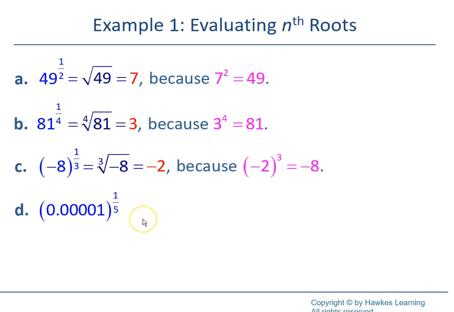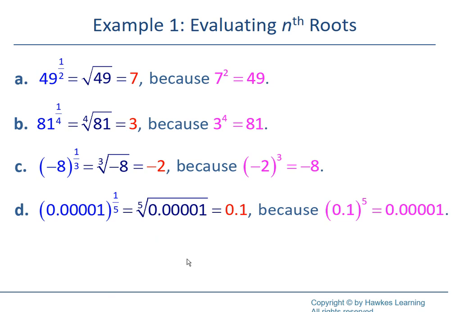All right, now, again, this will be the 5th root of this. And I don't need to write it. I think you have a handle on it now. The index number is the denominator of our fractional exponent. And it would be this over here. That's because this to the 5th power is that.